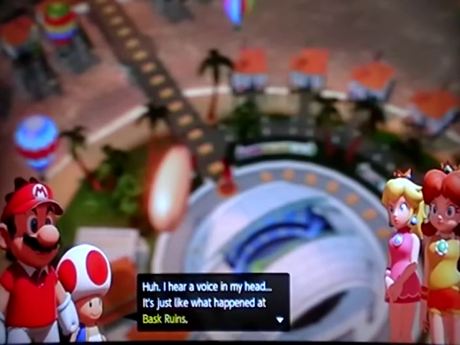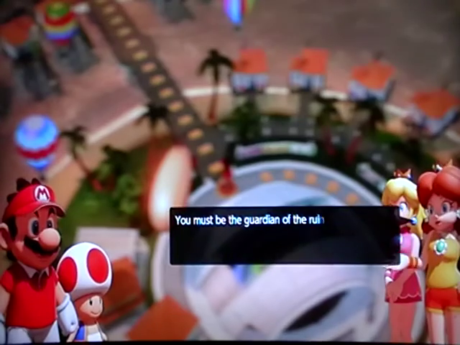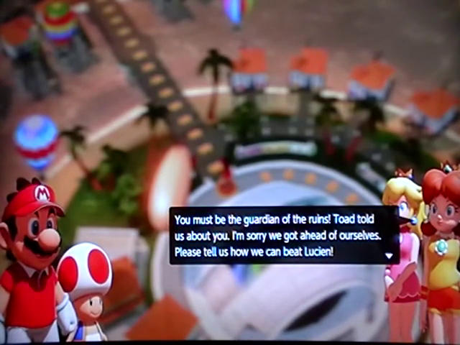Yeah, exactly, Aster. I hear a voice in my head. It's just like what happened in Basque Ruins. You must be the guardian of the ruins. Toad told us about you. I'm sorry we got ahead of ourselves. Please tell us how we can beat Lucien.